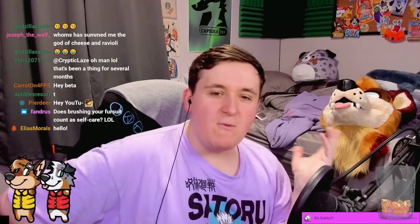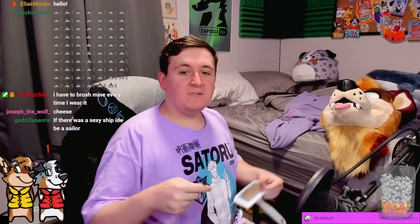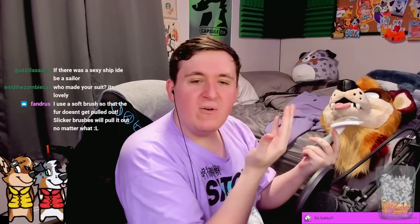Should I be brushing it semi-frequently? I haven't brushed it in a week. I just brushed my body suit — I don't want to show it because that requires me to stand up, and I don't want to stand up. So I'm thinking, why don't we just brush my head? Are there any fursuit maintenance aficionados here? Do you brush this way? Like, imagine this is fur — that kind of hurts. We're going to do it anyway. You see how the brush bristles curve this way?